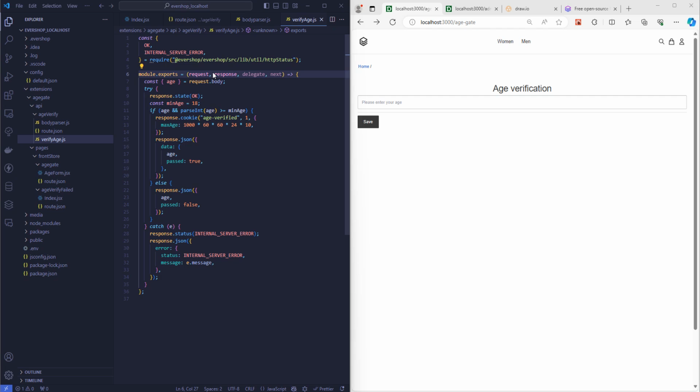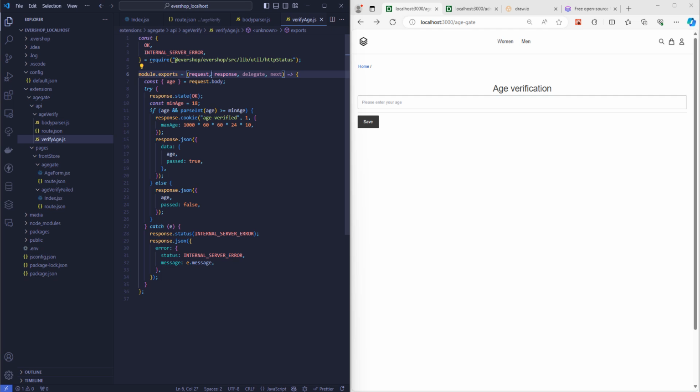By the way, let me explain a bit about middleware function arguments. By default, a middleware function can take up to 4 arguments. The first 2 are request and response, just like an Express middleware. The third one holds the list of return values from previous middleware, and the last one is the next function. If the next argument isn't in the list, EverShop will handle calling next automatically. If it is there, make sure you call it in your middleware. Otherwise, the request will hang forever.